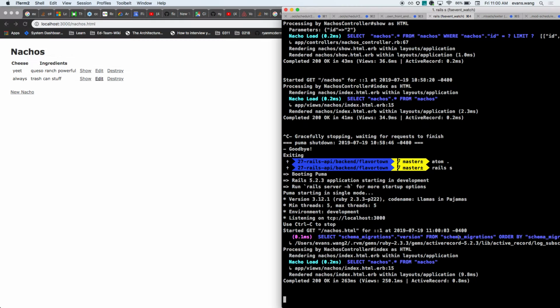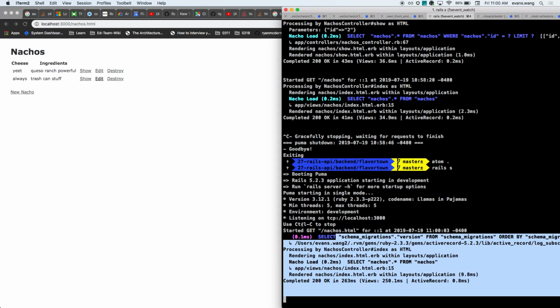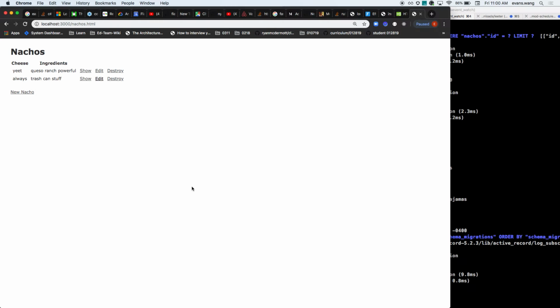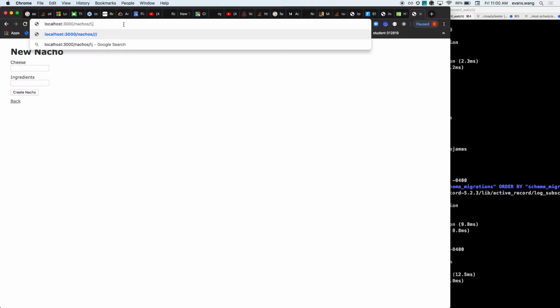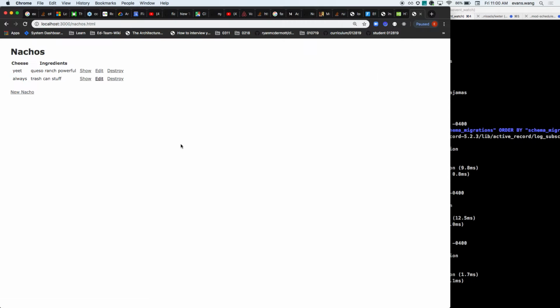You can even see that it successfully queried, starting a GET to nachos.html, and it in fact gave me this. I can prove this because if I go to new, and then I simply go to nachos.html from here, it will bring me that index page, right? The idea is that, like last time, literally yesterday, I talked about how instead of getting HTML, you could send all types of data, right, to include JSON.